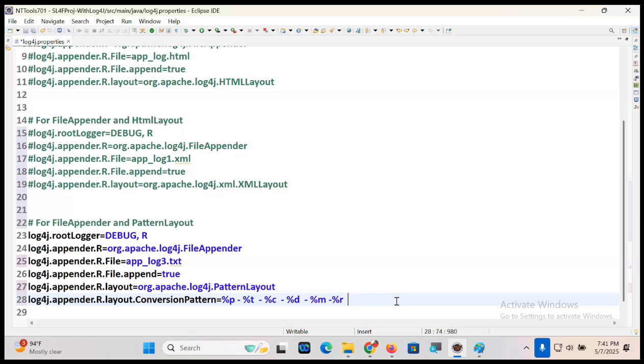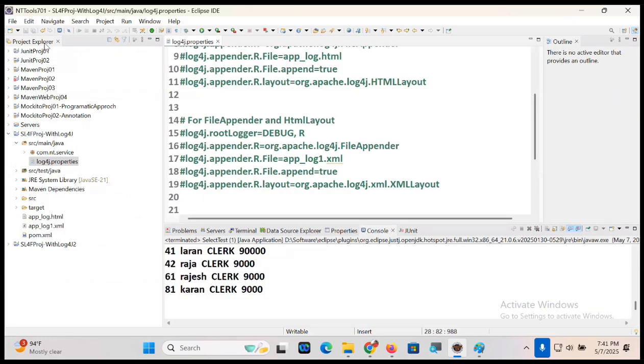Then a hyphen symbol, and %M method name. %n means to get the new line. After each message, one new line is required. These are the conversion patterns, like format specifiers in our C language.